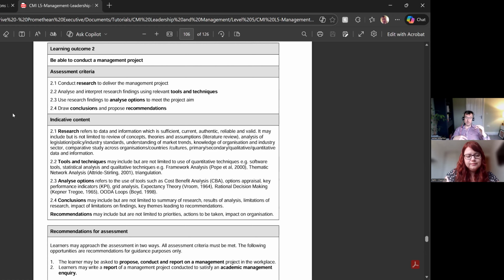A good piece of work on the first learning outcome on the basic building blocks of research methodology and what you'd intend to do and why, and the basic premise of what you're trying to solve for, the problem you're trying to solve for. And in learning outcome 2 is building out a solution to that problem in structured terms with risks and with limitations notified along the way. But ultimately, what's your recommendation? What's the business case for it? What's the impact versus the cost and resources needed? And how might we know success once we roll this out? This is the kind of basis of the research project.